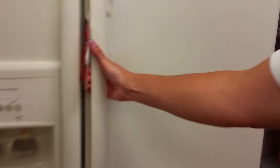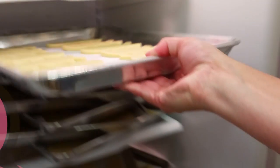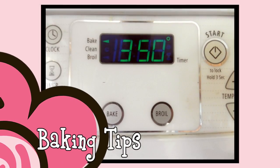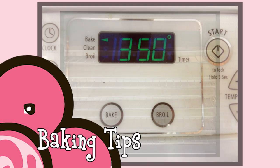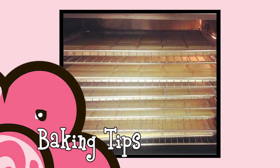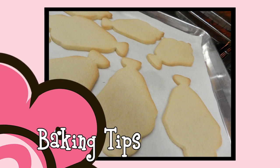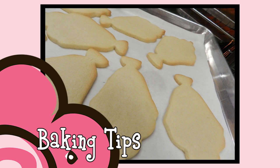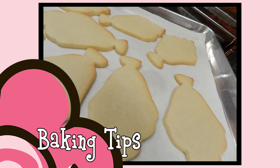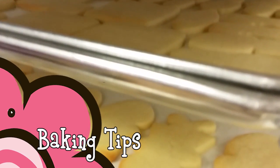If you really want your cookies to keep their shape, pop the cookie sheet back into the fridge and chill for another 10 to 20 minutes. Don't forget to preheat your oven to 350 degrees. Ovens vary, so test your recipe and your baking temperature. Bake for 11 to 13 minutes, but baking times also vary, so don't forget to do a test. Cookies should be a light brown on the edge. Make sure you cool your cookie completely before decorating. Bake similar sized cookies together for even browning.